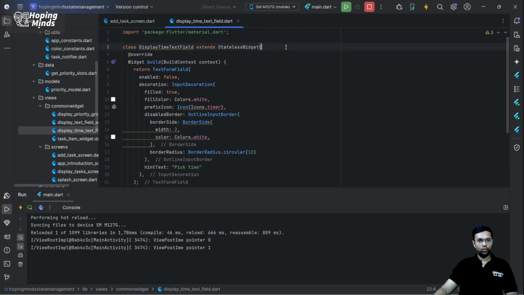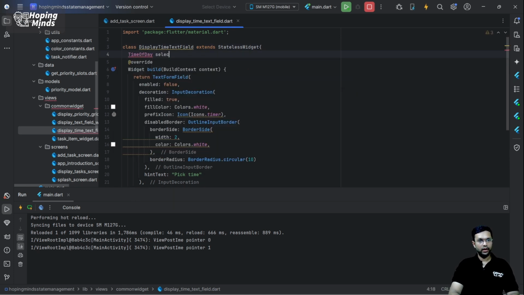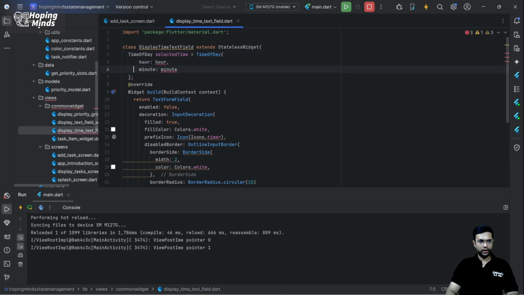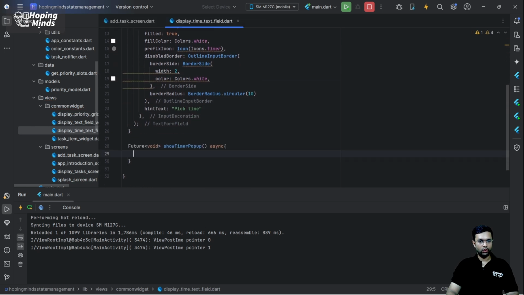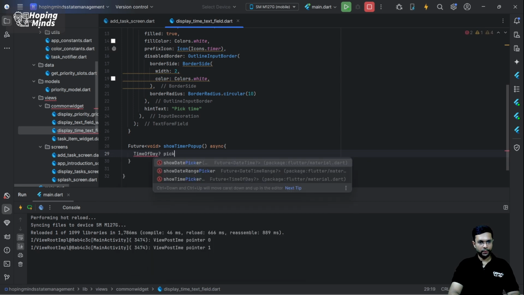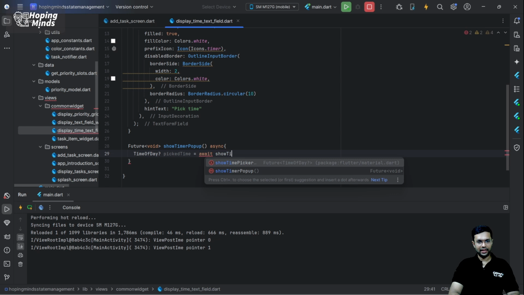What I'll do is over here have something as time of day and selected time equal to time of day, wherein hour I'll show it as 1 and minutes I'll show it as 15. Next, what I'll try and do is time of day picked time equals await show time picker.